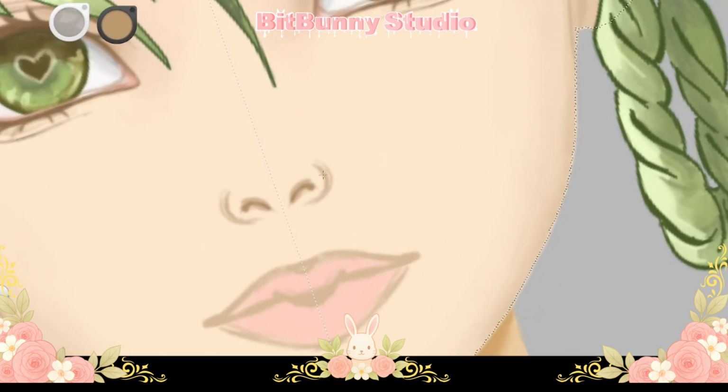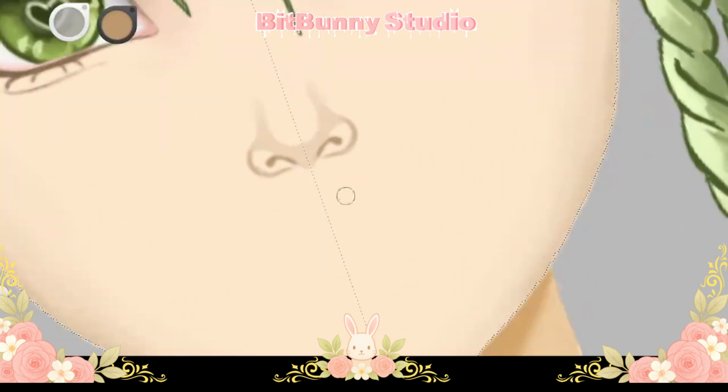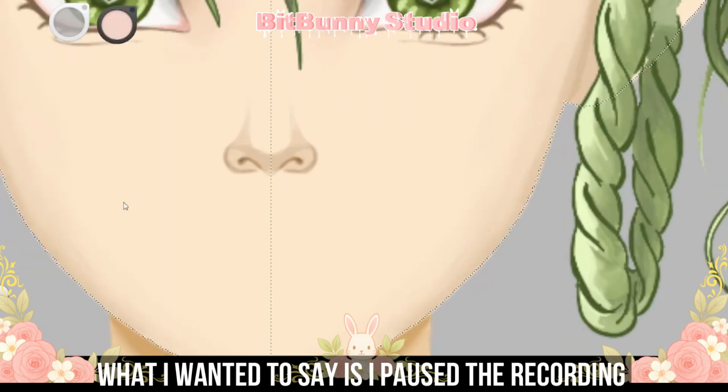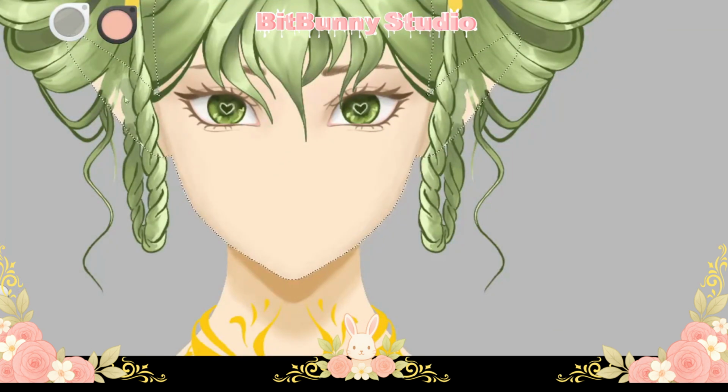And for the nose, god damn it, this nose didn't work out. But I worked on the nose another time. I stopped painting, looked at some paintings of a nose and how it's done, and then I came back and made this happen, and I forgot to record it because I stopped the recording.